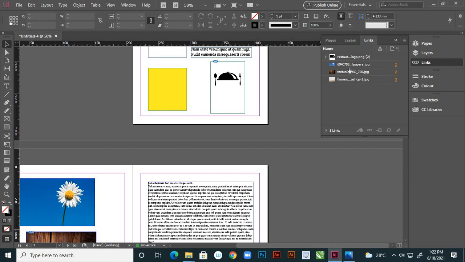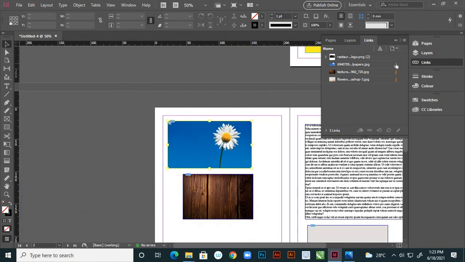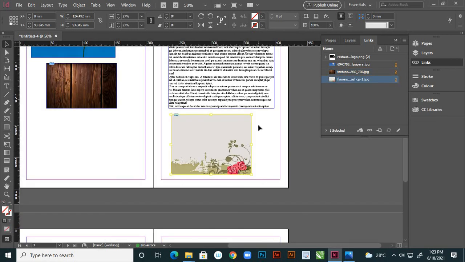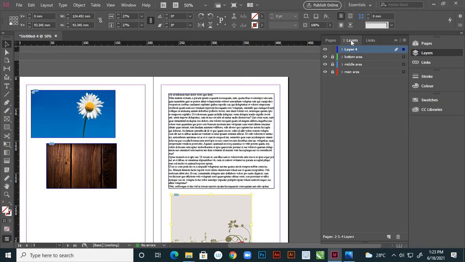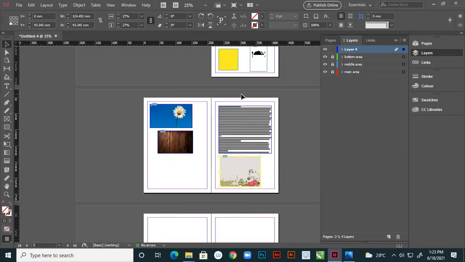So that means links you can add, you can change, and you can replace, right? Replaceable, all these things. Mostly we use links on multiple pages with multiple images. Easily, by clicking this page number, suppose this is page two, how many pictures are there in page two? This is one, this is one, and this is another one, and on the third page this is, right? To find and select your pictures easily from multiple pages and multiple images, we use these links, right? So this is about layers and links, right? This is very easy to understand. In the next class I'll explain a new subject, right? Thank you.